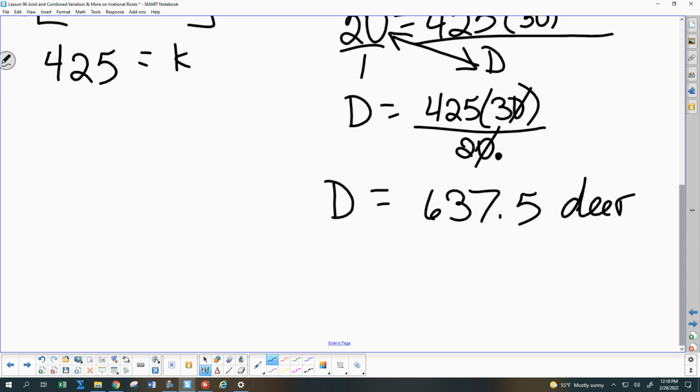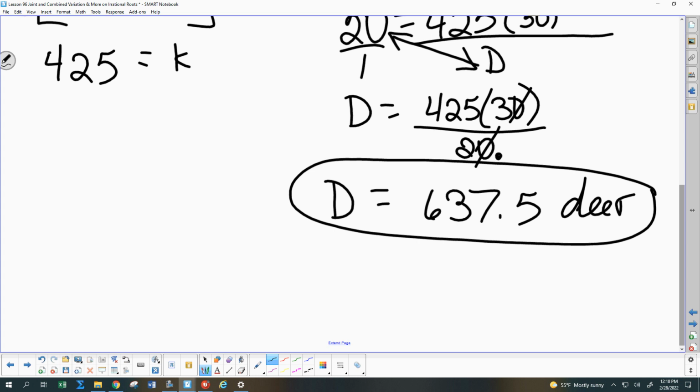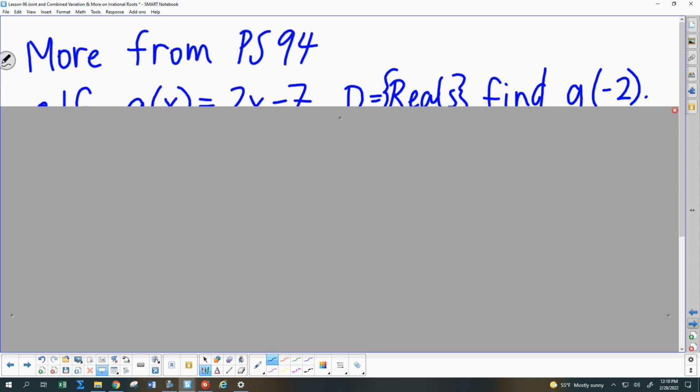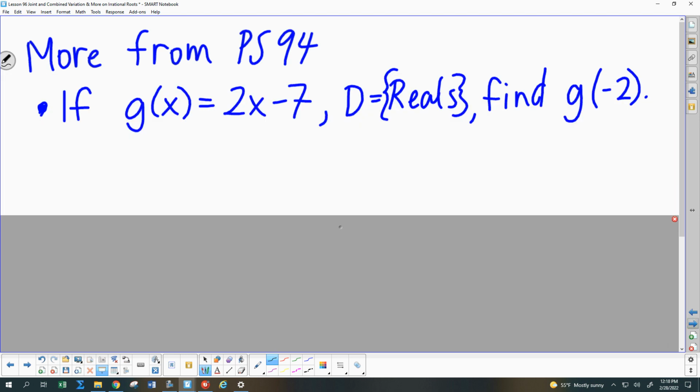Right. One other thing I want to go over with you before we start working on homework. Nothing really to do with this lesson. It's some more out of 94. But there's going to be one kind coming up that you haven't quite seen before, and I want you to have an example of how to deal with that. It's function notation. So this one is review, so I would like for you to go ahead and evaluate what is g of -2. That says we're going to define this for any x that's a real number, put that real number in for x in 2x minus 7, and that's what g of -2 will be.